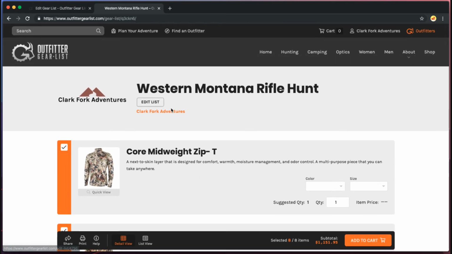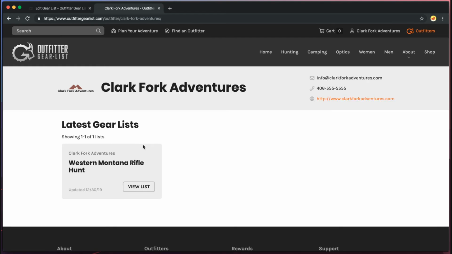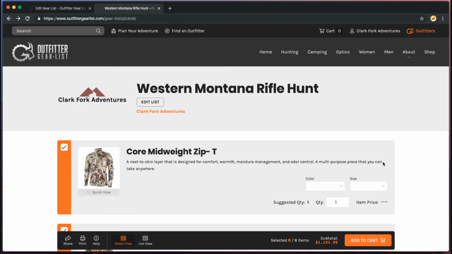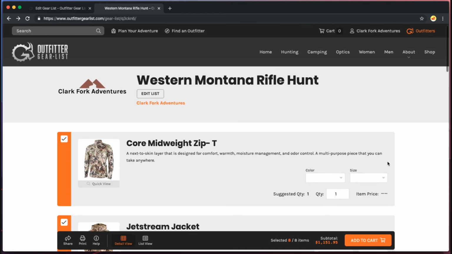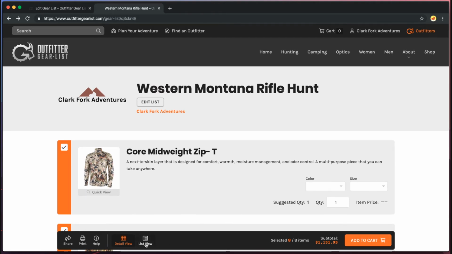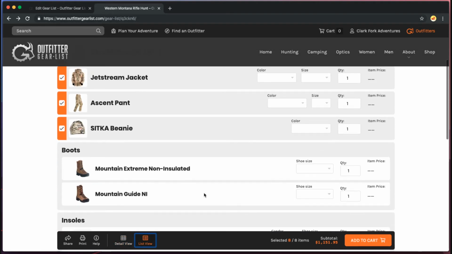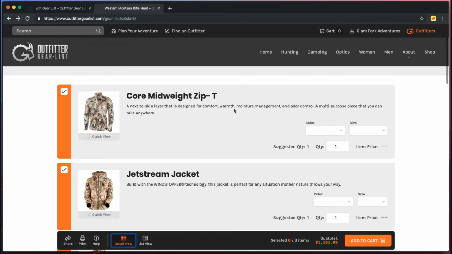It's branded for you. It links back to your profile page, which we looked at earlier. Now your profile page contains a list, which is the one we've been working on. So it's a little bit more complete. We can go back to look at that list here. Let's go ahead and let's try the list. Let's see what happens. We can do list views, so kind of more compact, if you will. We can go back to the detail view.